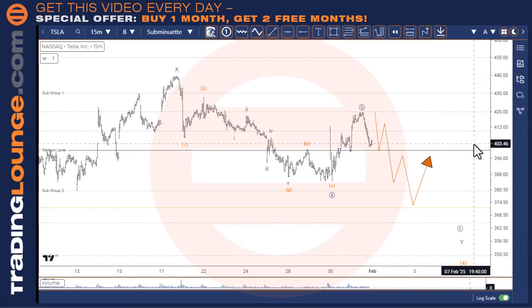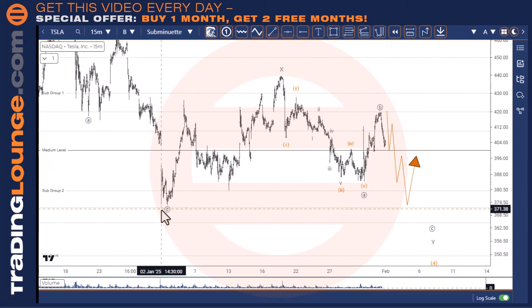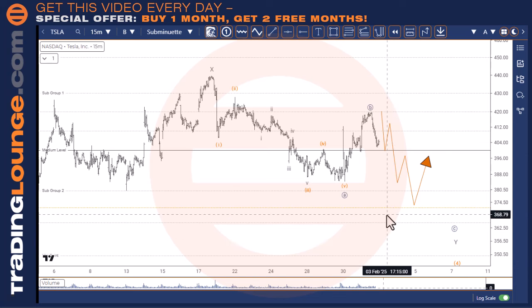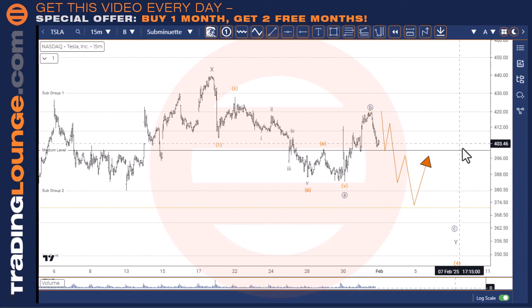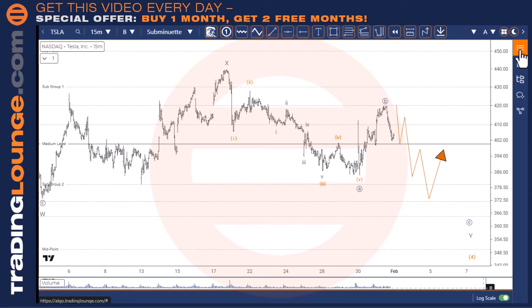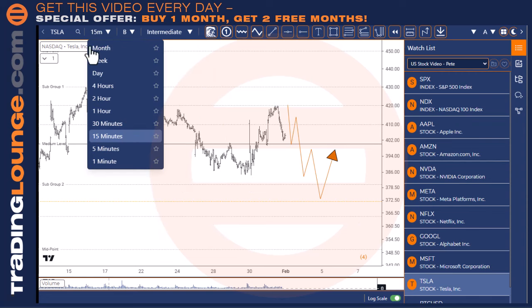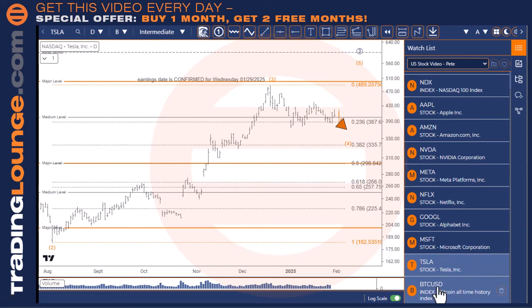This is group 1 above and group 2 below, but I still want to test this low down here somehow. We're here somewhere. So anyway, we'll wait for it to come down, and next time it gets back up to the 400, then we'll look for the long trades on this. But that's where we are for this at the moment, looking for an impulse wave down in line with the NASDAQ. I just want to put this back to the daily chart here, and we'll have a look at Bitcoin.